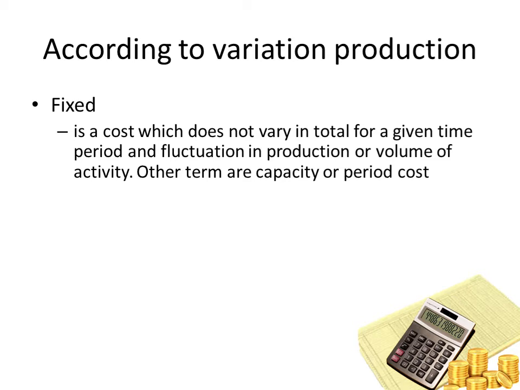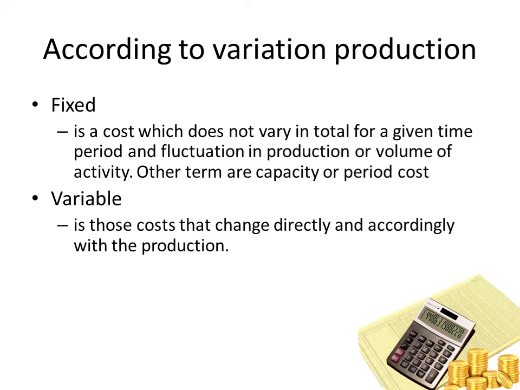Like in our utilities expense, for example, we have our electric bill. Sometimes it still has a cost despite us not using it. Or our water bills, despite us not being around in that particular place for quite some time, there are still the maintenance costs. So these are what we now call the fixed costs.